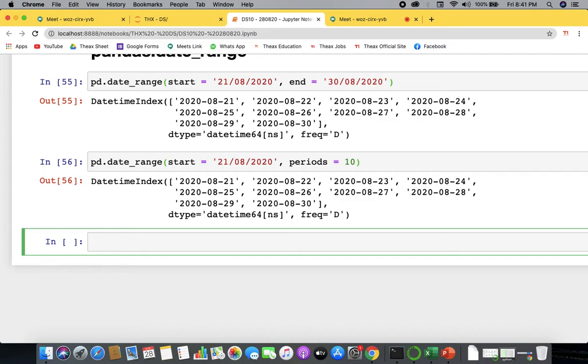Okay. So if you define your starting date, your ending date, and even the periods, all three things, what happens? Let's see.